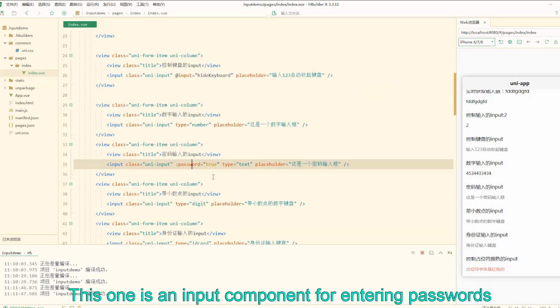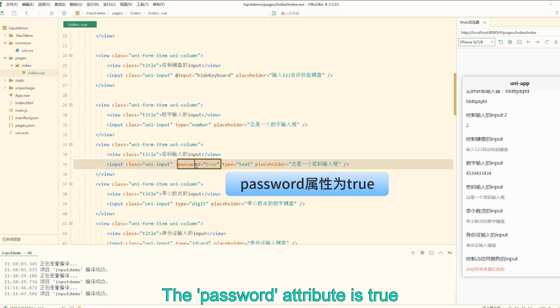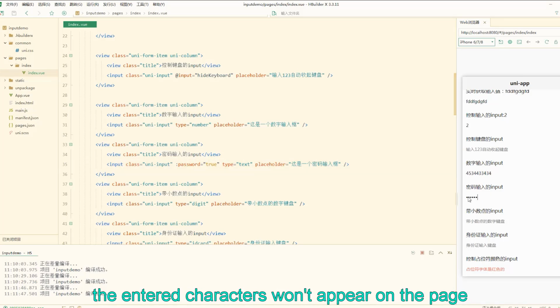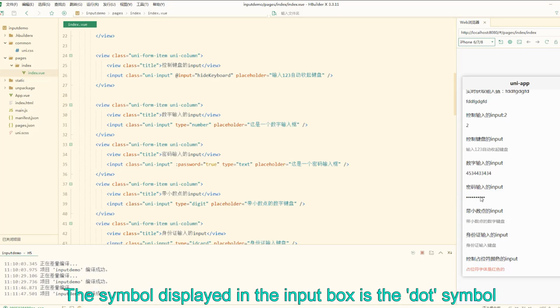This one is an input component for entering passwords. The password attribute is true. When entering characters, the entered characters won't appear on the page. The symbol displayed in the input box is the dot symbol.